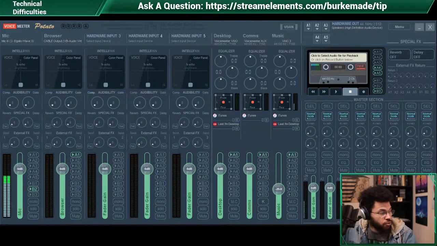So first things first, we're gonna set up your mic source for VoiceMeeter. All you gotta do, you come over here, you can change the name to whatever you want if you right click, and then just hit enter, and then you'll click right here, right underneath the name, and then you'll select whatever mic input you want to use. If you have a microphone like mine, like the Wave 3, you could go through Wavelink into VoiceMeeter into something else, but that's incredibly complicated. So I'm just gonna pick mic in.